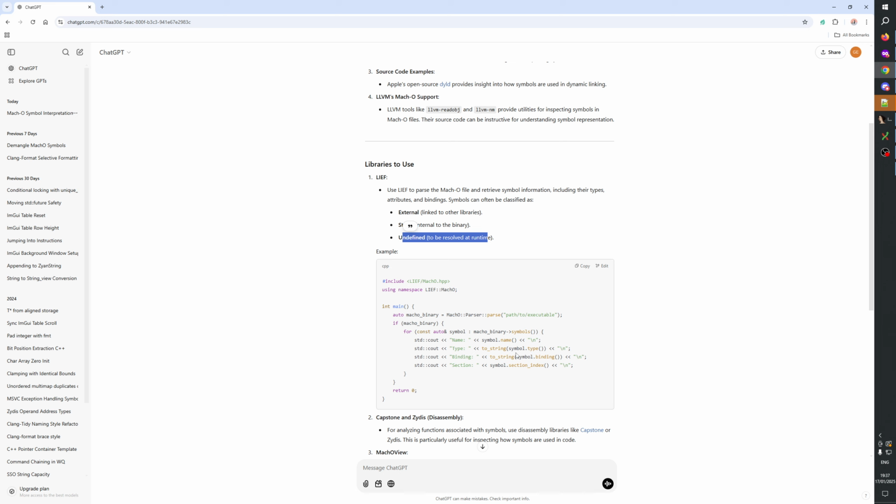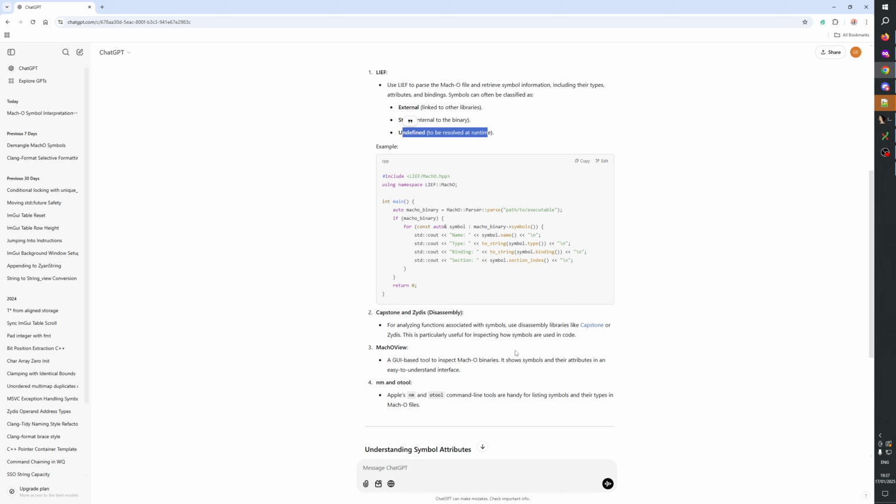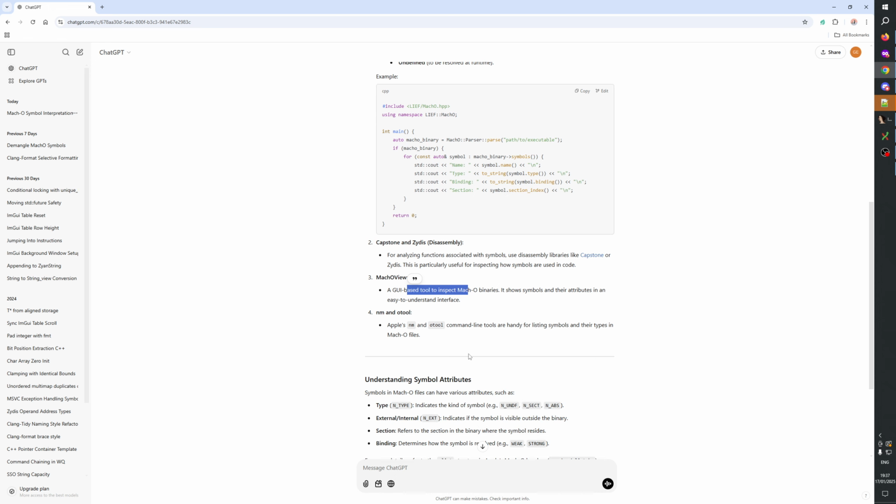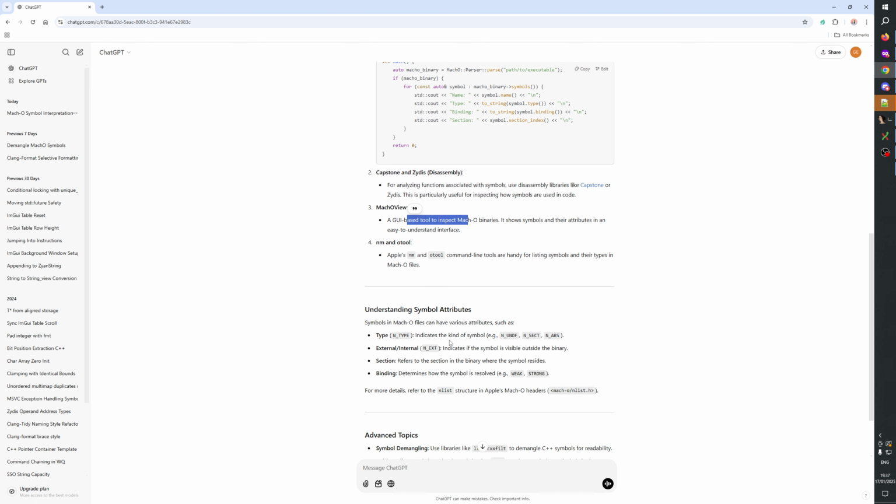Capstone: for analyzing functions associated with symbols, use disassembly libraries like Capstone or Zydis. MachOView, a GUI-based tool to inspect MachO binaries. nm and otool for listing symbols, section apps, visible outside the binary.